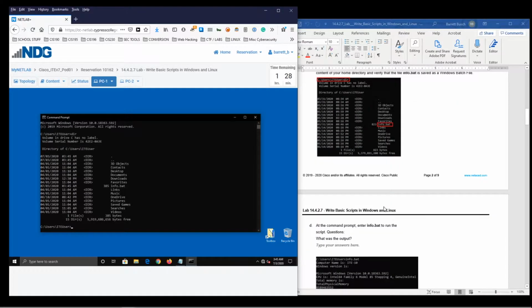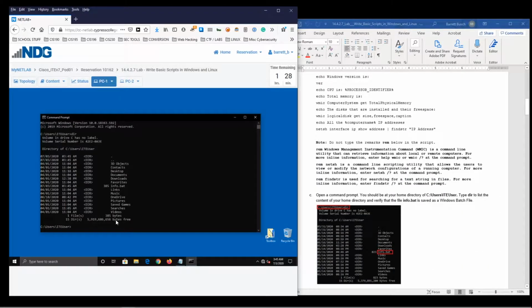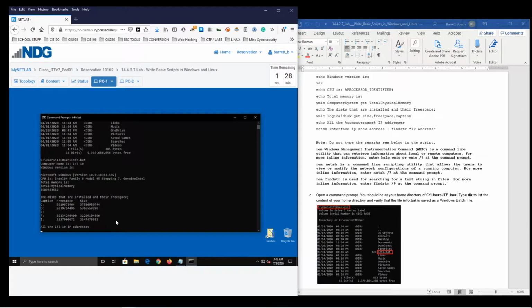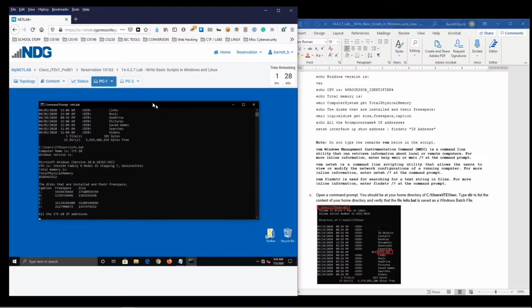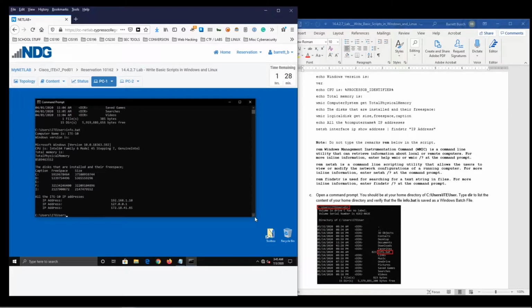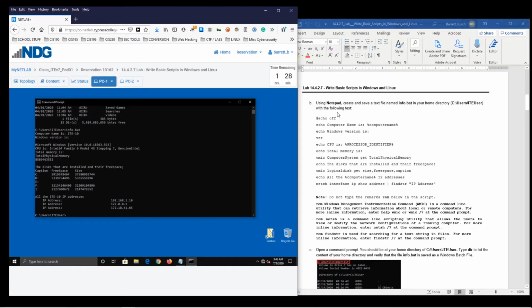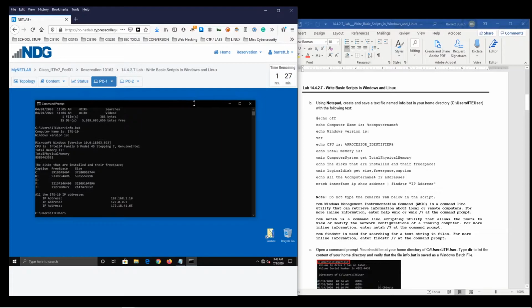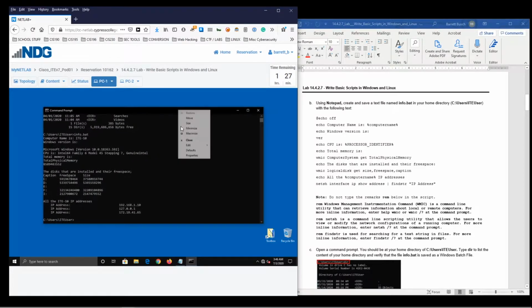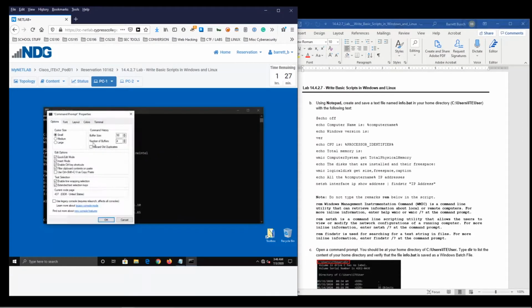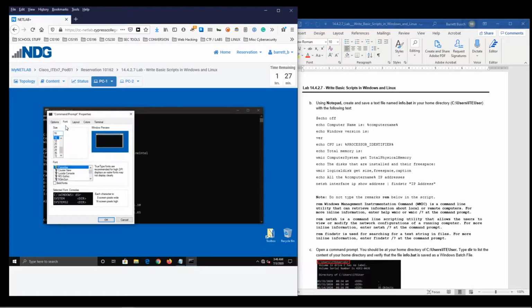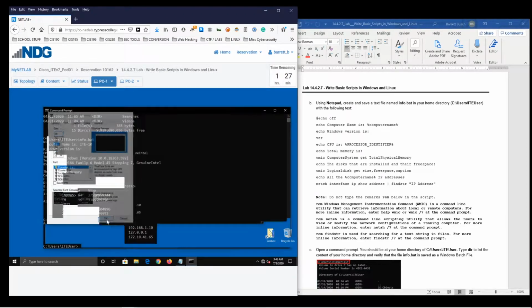Let's go ahead and run that. And easy enough, all you do is just type in info.bat. Great, so that has run. So let's break this down. Let me scroll back up here. Okay, so this is our script that we wrote. And let me make this font a little bit bigger as well.